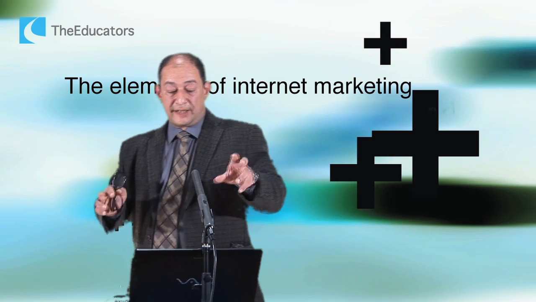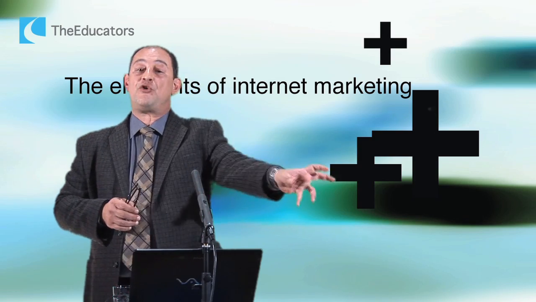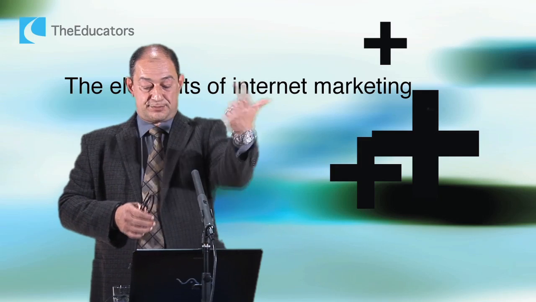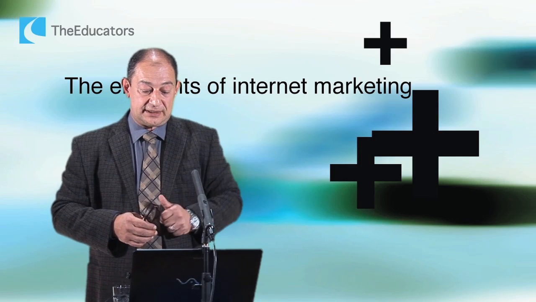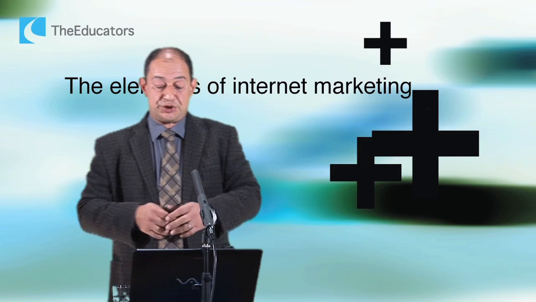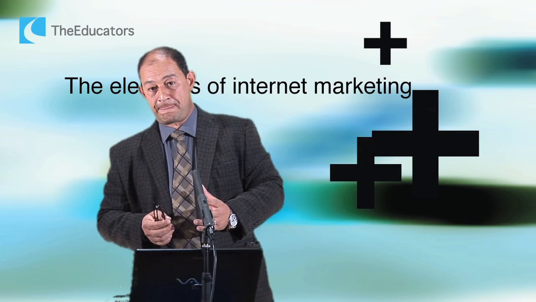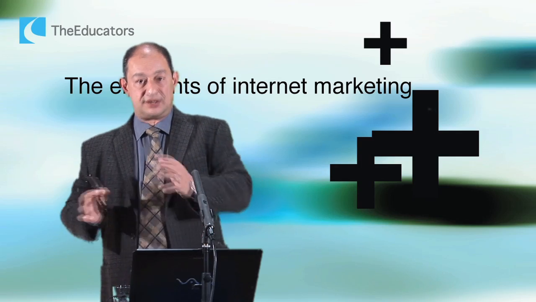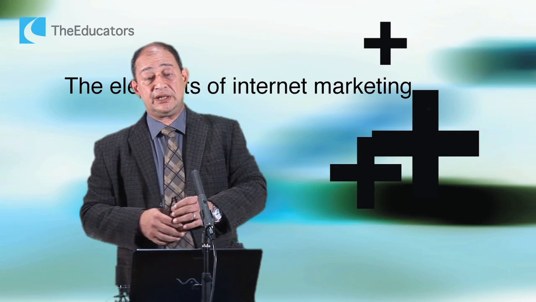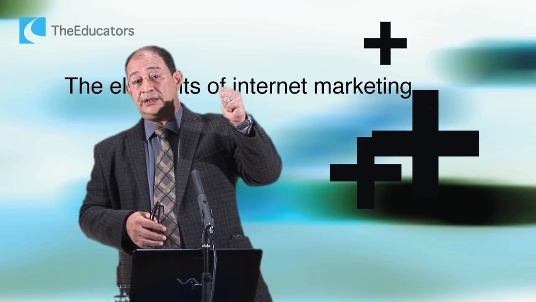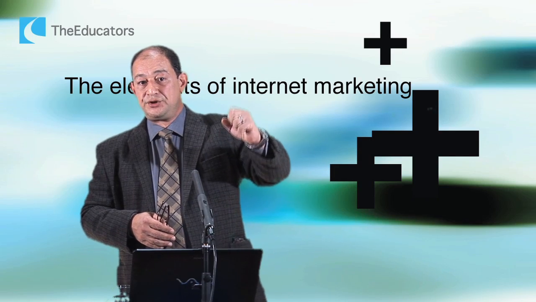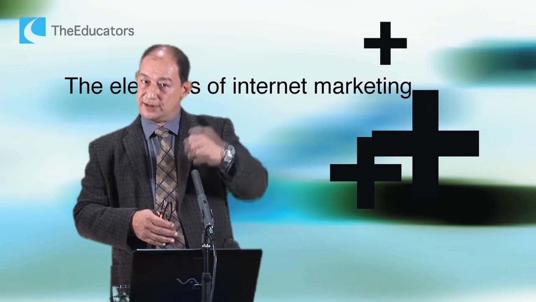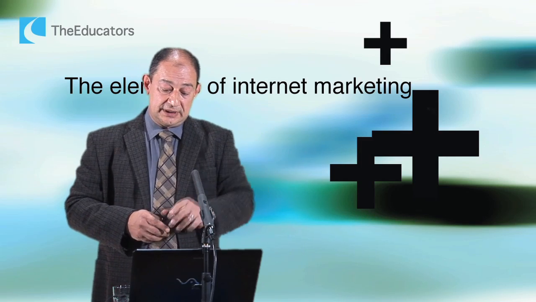Now, we like to make it simple, so we call it the 4 Ps: price, product, promotion, and place. The price is quite obvious. You're going to choose your pricing policy. Is it cost plus, something that costs you that much, and you add something to it? Or you're going to skim it, you've got a niche market, you're right on top of it, like the iPhone, and you demand a higher price for it as long as you can, and so on.